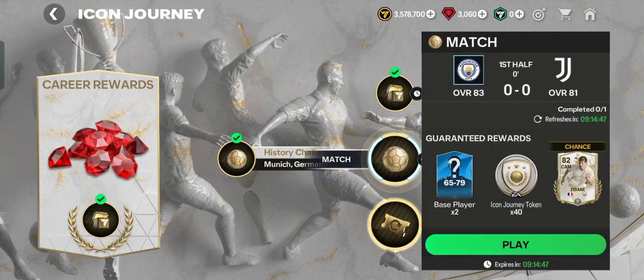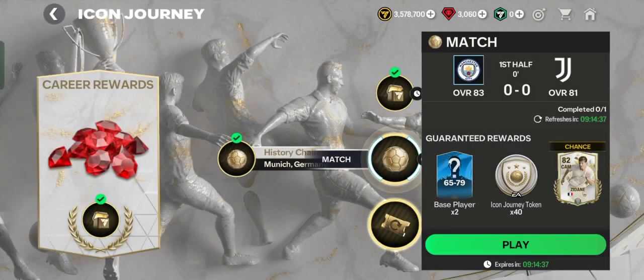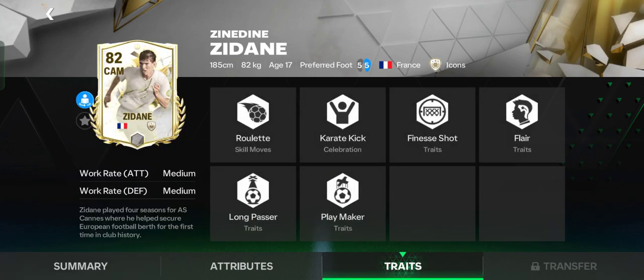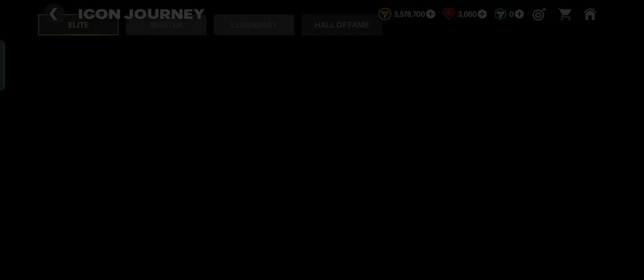And this one, the last match. You have to play this to get the 40 Icon Journey tokens, and also best player and a chance to get the Zinedine Zidane to rank up your Zinedine Zidane. So just tap the play.